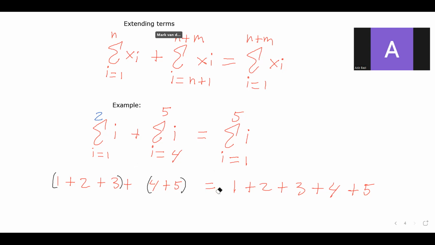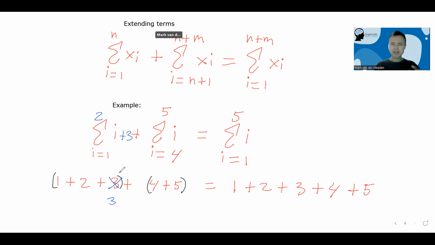The three is missing. Exactly. The 3 is now missing, right? Because we don't include the 3 here anymore. So we skip the 3. How could we correct for it to still make both sides equal to each other? Maybe a +3. Yes. You just do a +3. And then you still have it, right?